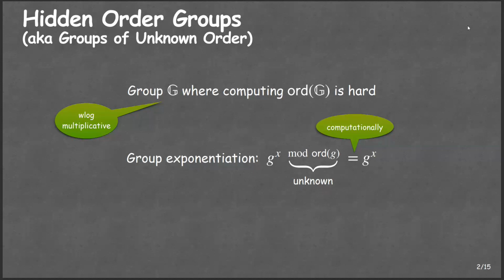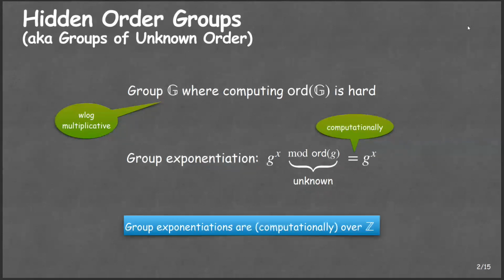Normally, if we want to exponentiate something over a group, like g to the x, first we take the exponent and apply the modular operation, modulo the order of the group element, and then we perform the exponentiation normally. In this case, since we do not know the order of the group, with high probability we do not know the order of the group element in the base. That's why the only way to perform the exponentiation is by interpreting the element x as an integer. We are performing the exponentiation over the integers in the exponent. So this gives us a unique capability of treating elements in the exponent over the integers. Computationally, the elements in the exponent are integers.